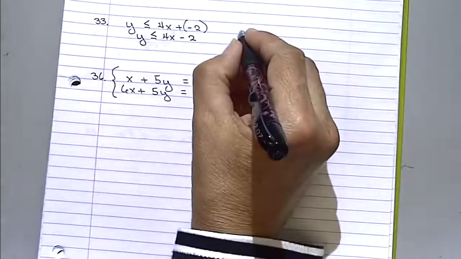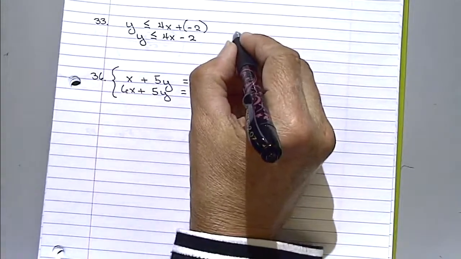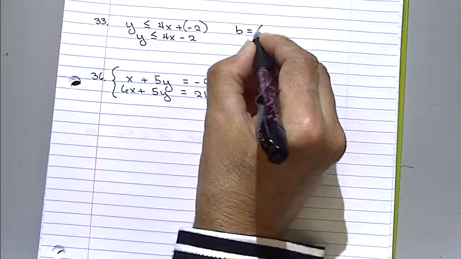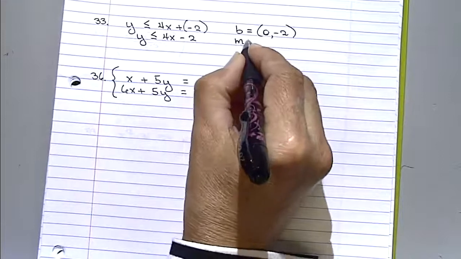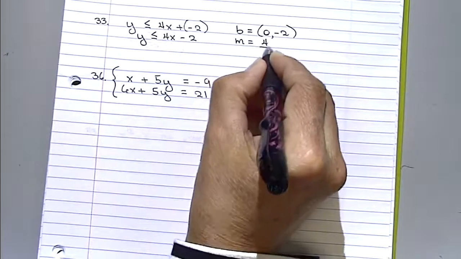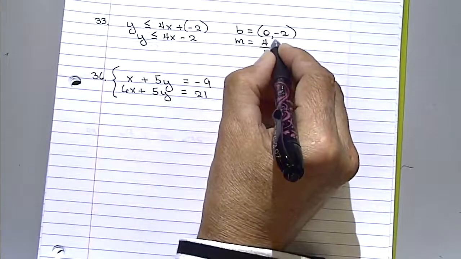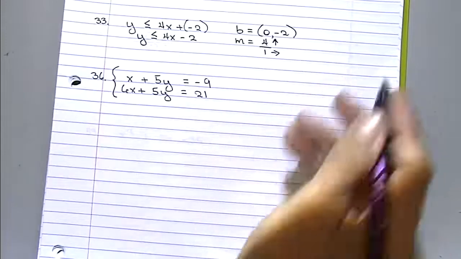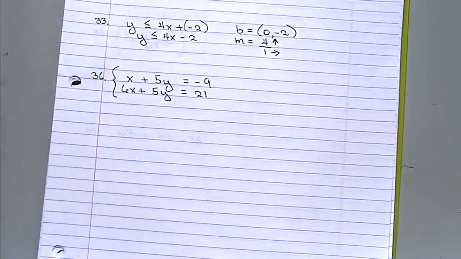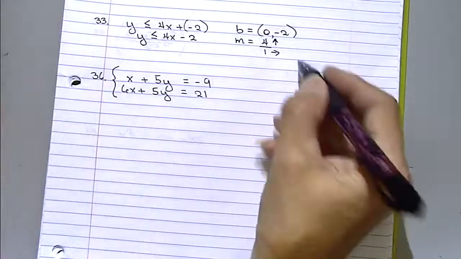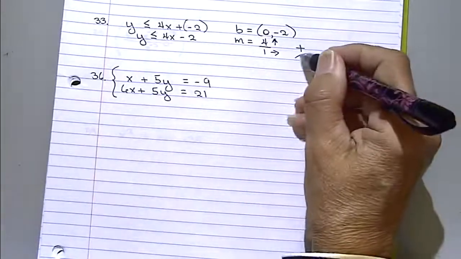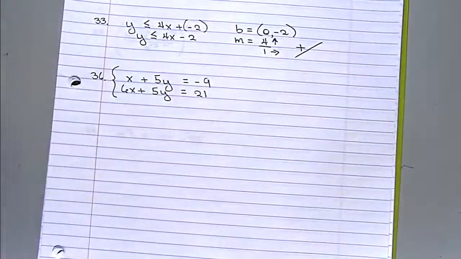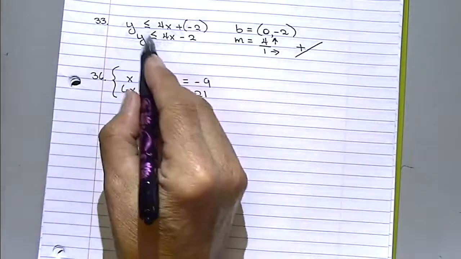Graphing it, I would say, what's my graph going to look like? Well, b, the y-intercept, is (0, -2). That's the first point. Slope is 4. Well, I'll put it over 1. It means I would go up 4 and to the right 1. So I'm going to find a graph. And what kind of slope does it have? Positive slope, right? It's going to be an uphill line. So look at your graph. Oh, the other thing. Is it dotted or dashed?